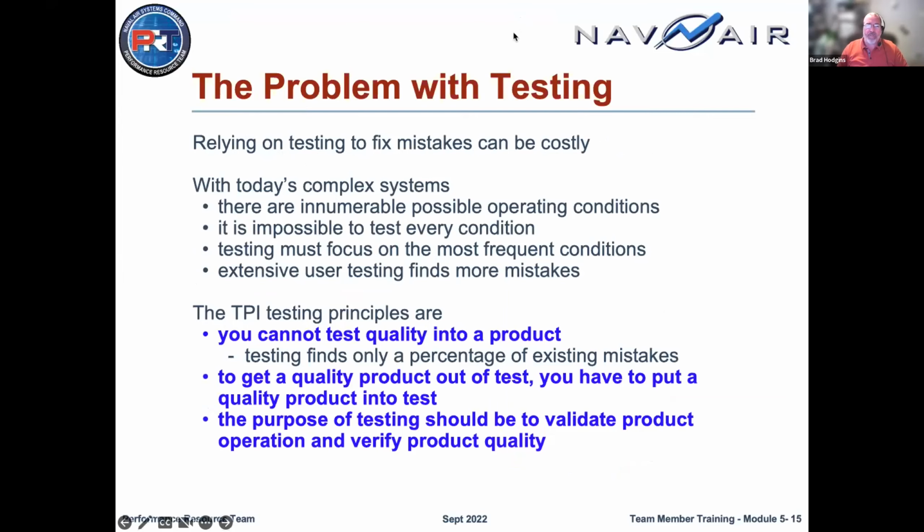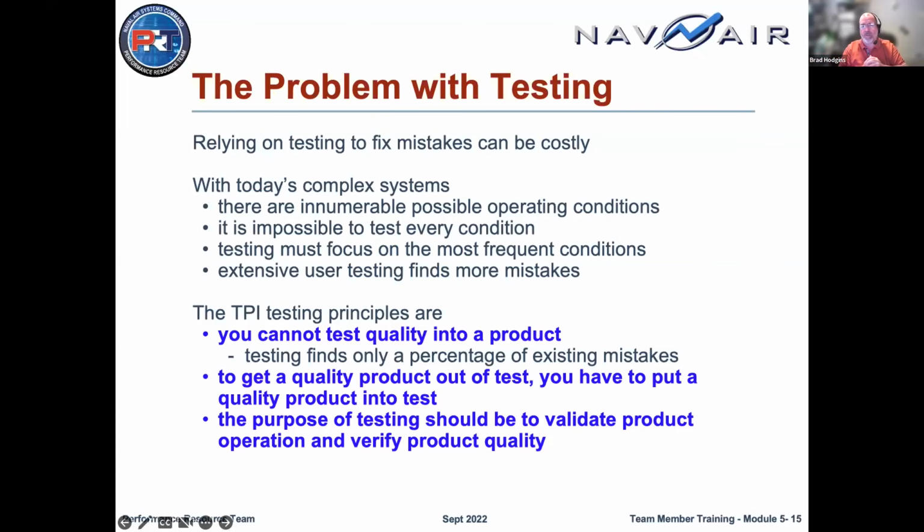Why is testing a bad place to find mistakes? Because it's really hard to do good, thorough testing. There's the middle section there where it says there are so many different permutations. There are all these different factors that are running. You just don't have time or resources to do enough testing to test every permutation, every combination. And so what happens? The testers, whether it's developers or the test team, tend to focus on the most common combinations of factors that are most likely to occur when the customer is using the product, like clearing a path through a minefield. You don't clear the entire minefield, you just clear a path through it. Well, Murphy makes sure that users walk off the path and they stumble across areas that have never been cleared and they find the mistakes.